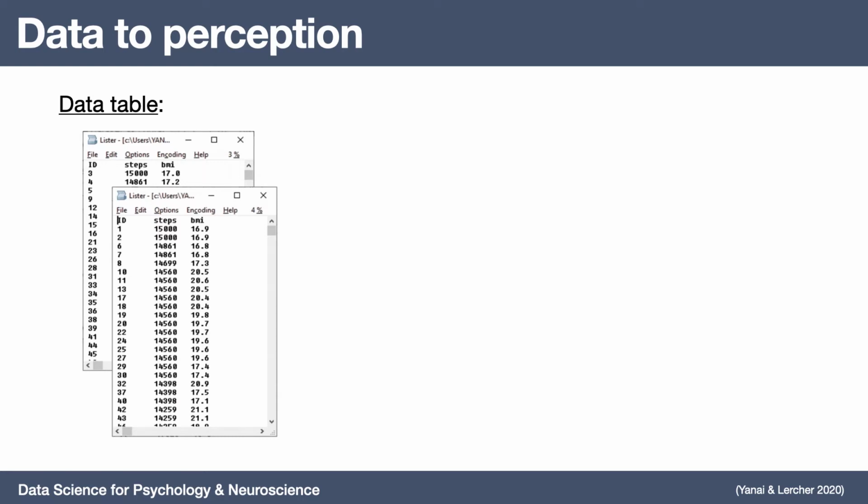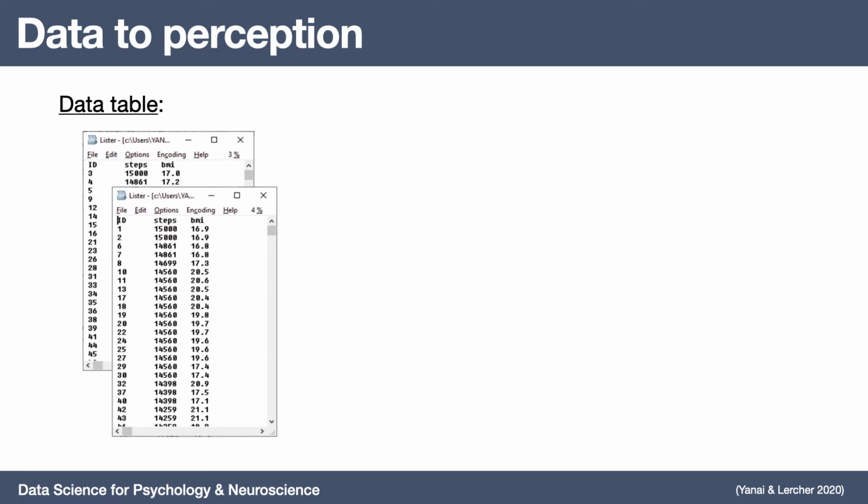In the other group, which is known as the hypothesis group, they were specifically asked whether or not the relationship between steps per day and BMI was moderated or depended on gender. So they were giving a very specific hypothesis to evaluate. Now, looking at these numbers on this data table doesn't reveal much of a pattern. It's very hard for the human visual system to scan columns of numbers and understand relations between them.